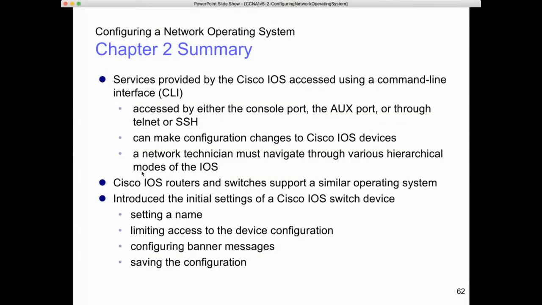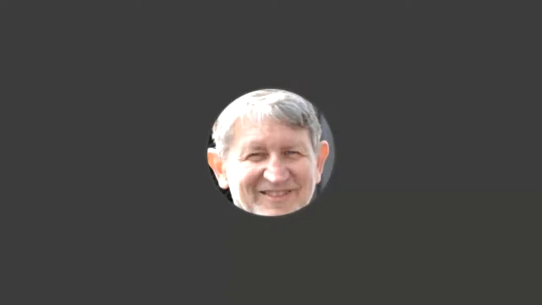Okay, now let's see. I've got enough time here. I want to bring up the Packet Tracer program, and let's see. I'm going to have to give them a responsibility to manage and give. Oops. Oh, here we go. I need to make a presenter of the other PC. I'm now a presenter, and now I should be able to go over here and share. First of all, I'm going to share the picture of the lab that we're going to do next time. Oh, I have it minimized. Let's bring it up.